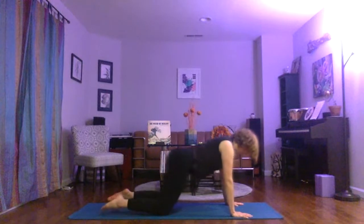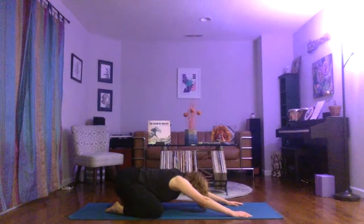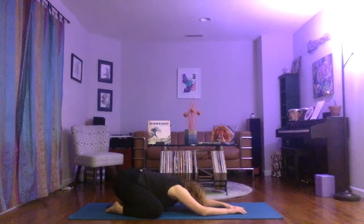And a nice wide knee child's pose. Toes come together to touch. Sit back and drop your forehead to the floor. Nice deep breaths. Letting go here. Just releasing anything that doesn't serve you in this moment.